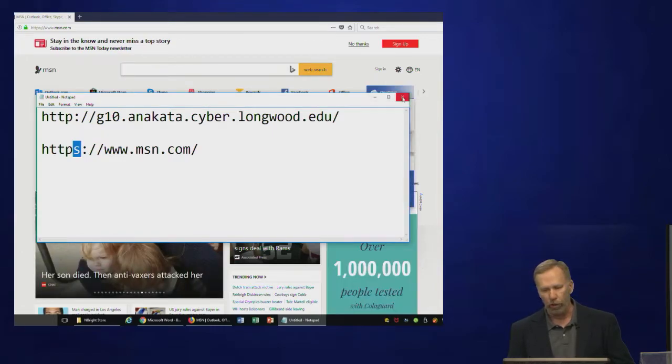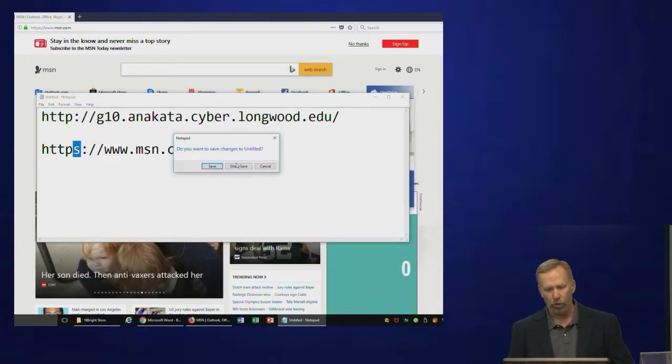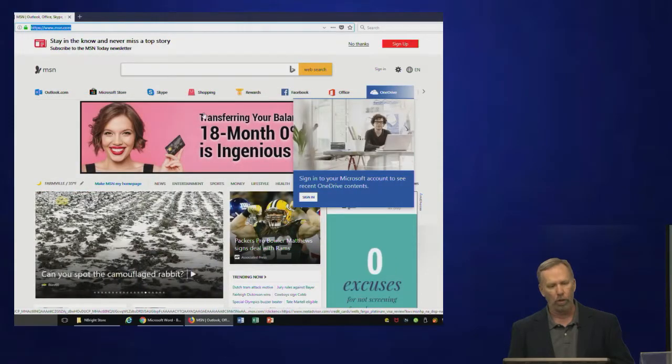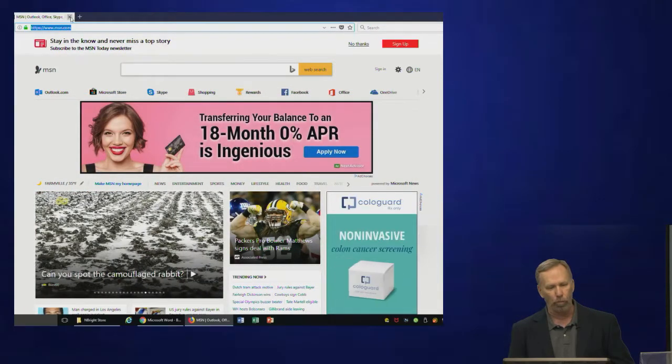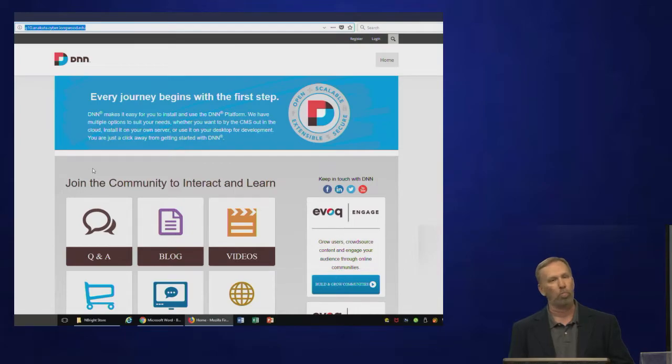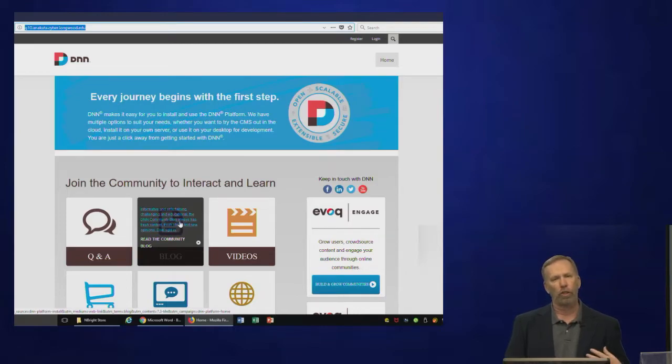But what I want to do today is show you the basic thing that happens when you're building a web portal. If you can see it at the top of your screen, I hope you can, this is a default website. So this is when you create a web portal in DNN, this is what it looks like. And I'm going to log in and walk you through that process here in just a minute.